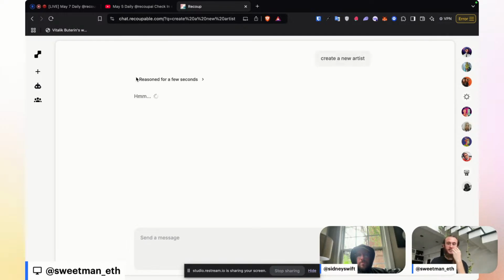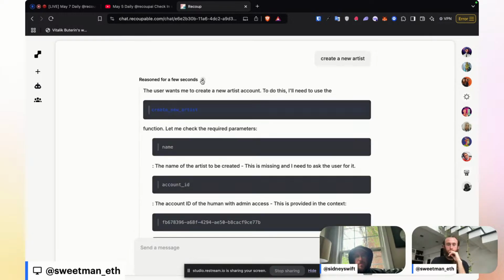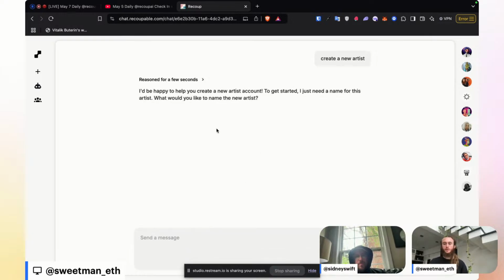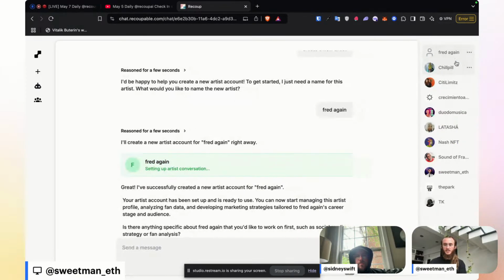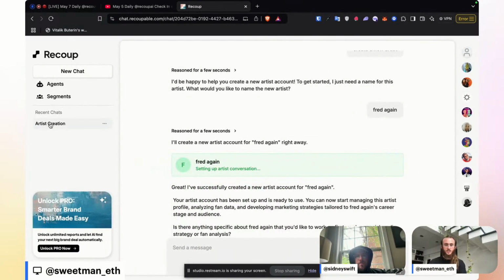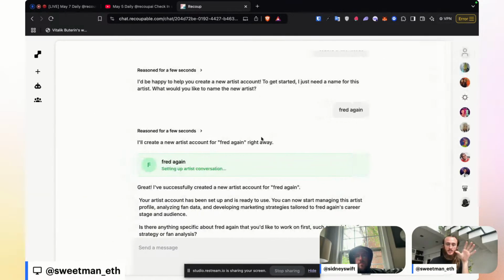Or maybe there's bugs on the edges. Yeah, that happened once the first time I did it too. Oh, and now I've got it flashing a whole bunch. Okay, so now it's asking me to create a new artist, and I'll say Fred again. You give the artist name, and when you do, it calls the tool. It shows the temporary setting up, and then it shows a success state. Immediately, it updates your active artist with the new artist, and it also adds the chat, so we have the chat, we have the new artist, and this is where it's at so far.